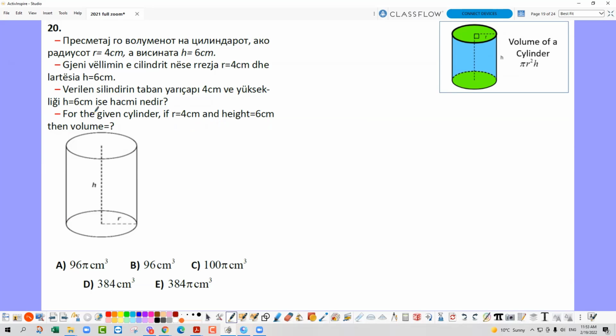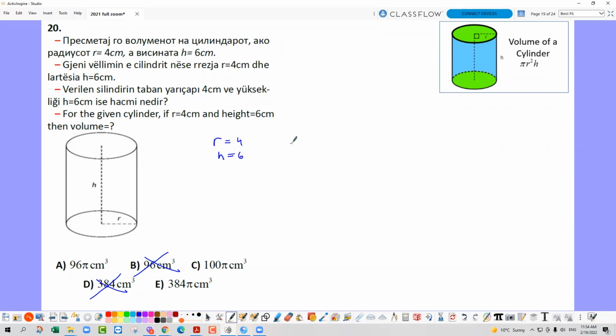Here, this is a formula question. I'm going to apply only the formula. What is the volume of the cylinder? Volume of the cylinder is given by the formula pi r squared h. Here the pi value is not given, so I'm going to eliminate all the answers without pi, because the answer should be with pi. Since the pi value is not given, it should be inside the solution. R is equal to 4, and height is equal to 6.